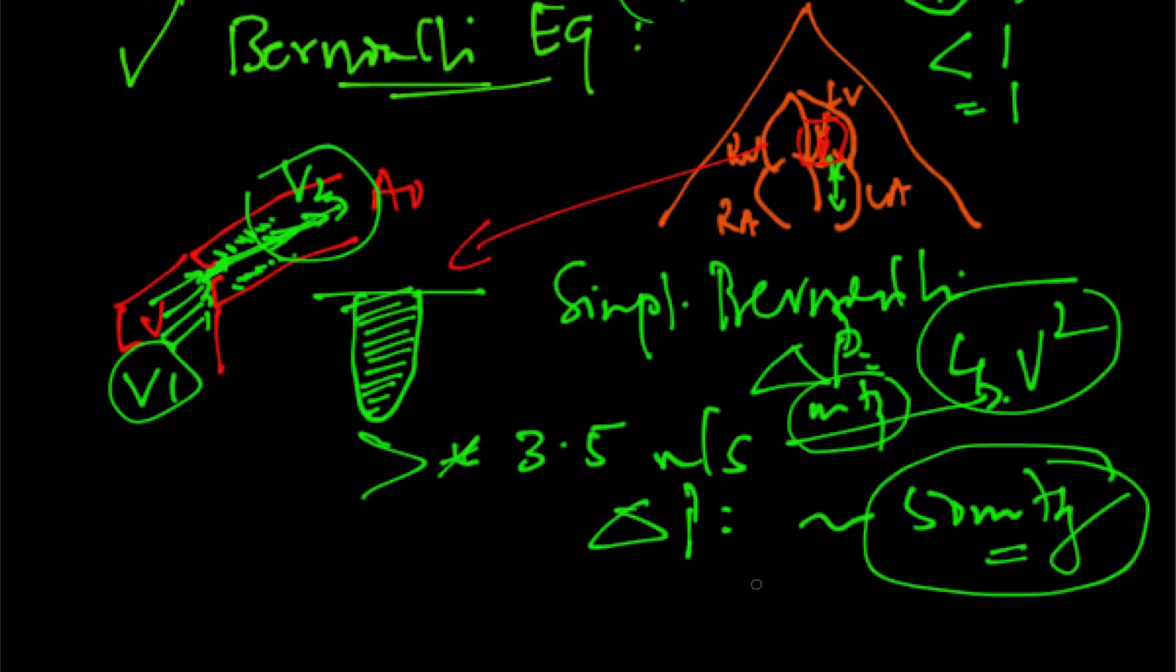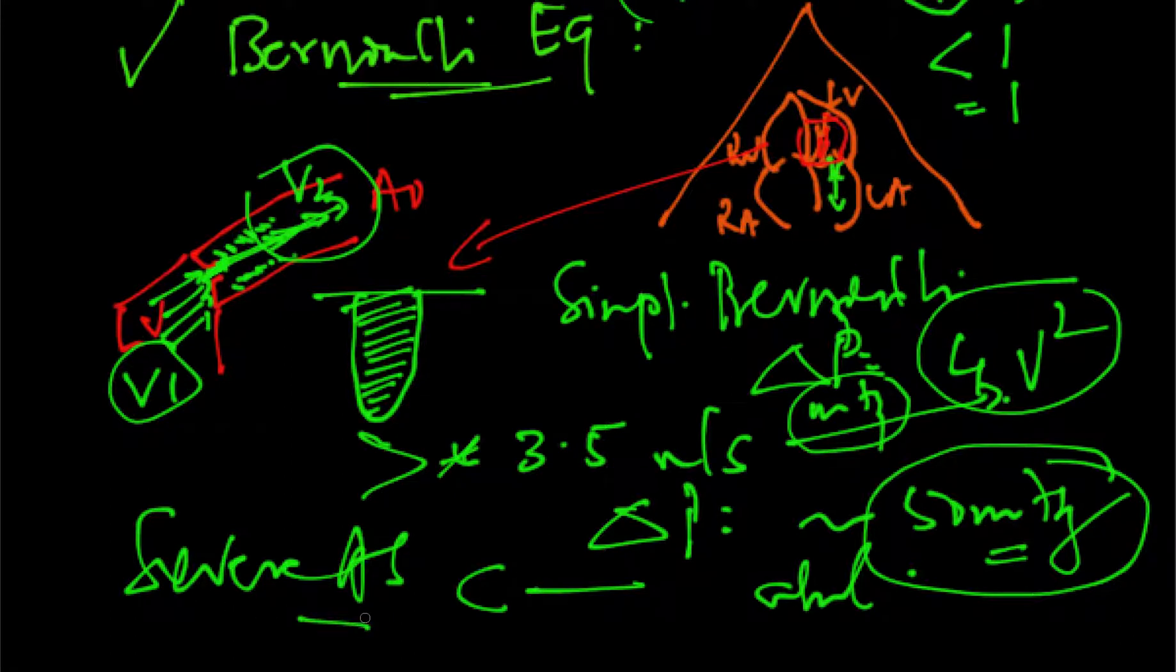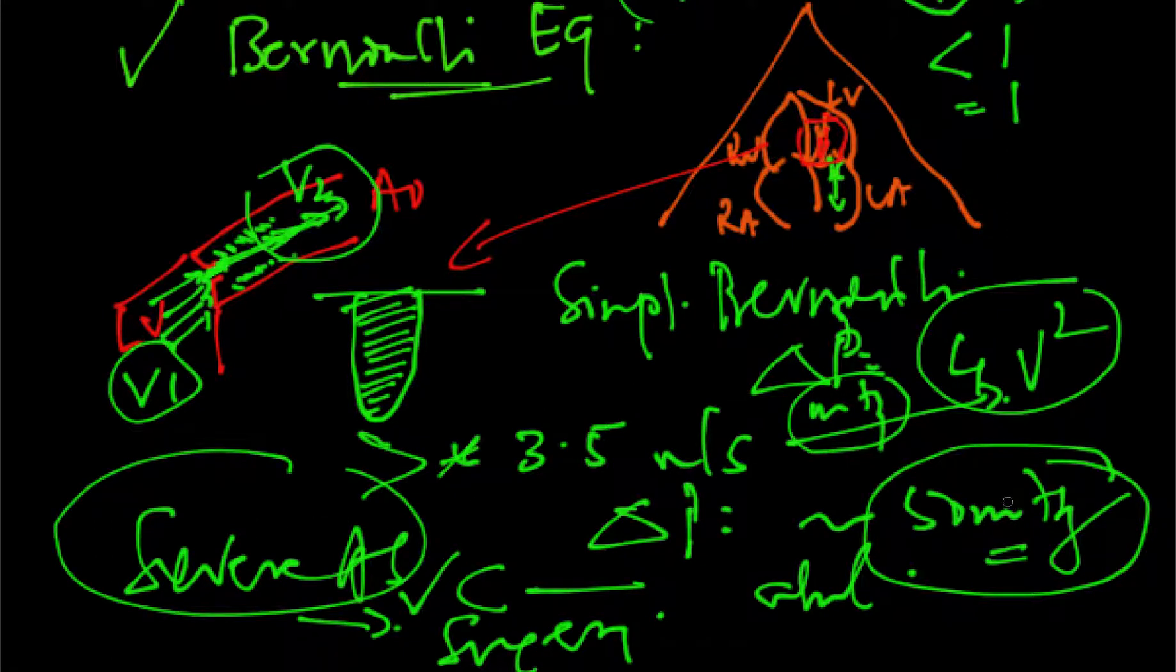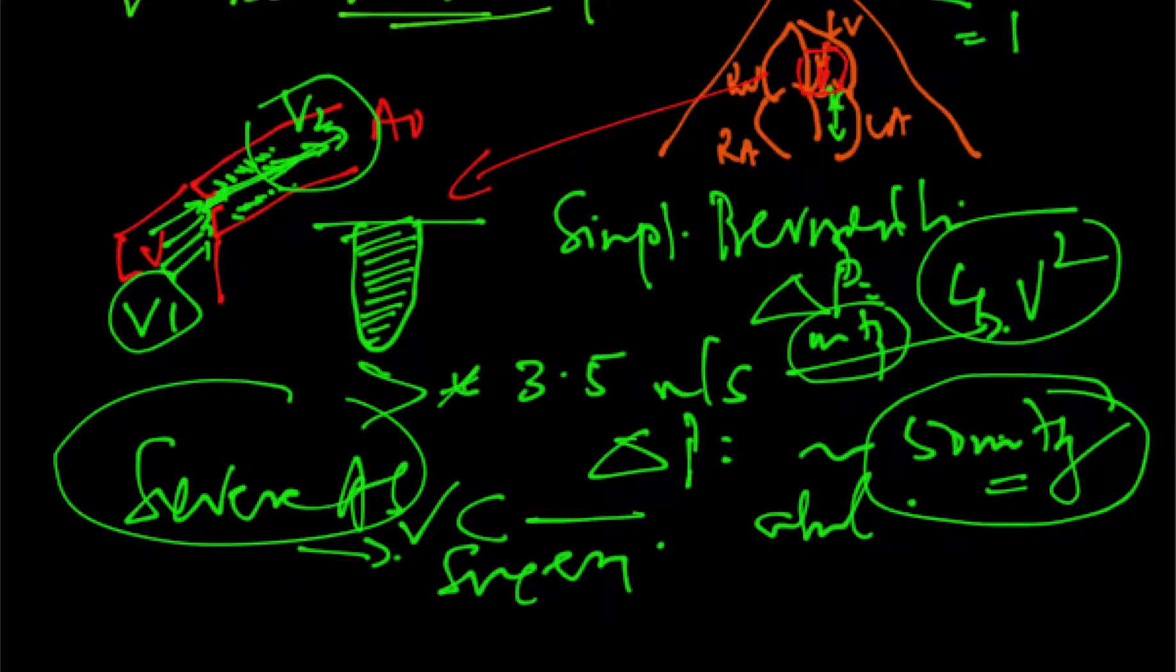And it's abnormal, or significant. Rather, this is considered as severe AS, and therefore you must refer this patient for surgery. Because this will be definitely on the boards. You need to know what the velocity is, you need to immediately compute the Bernoulli equation, and the chances are you'll get your answers right as soon as you send this patient for surgery.